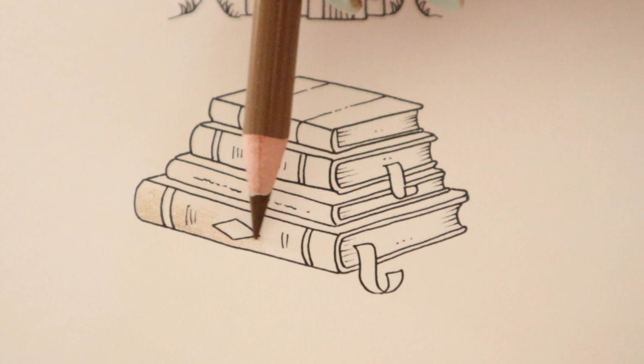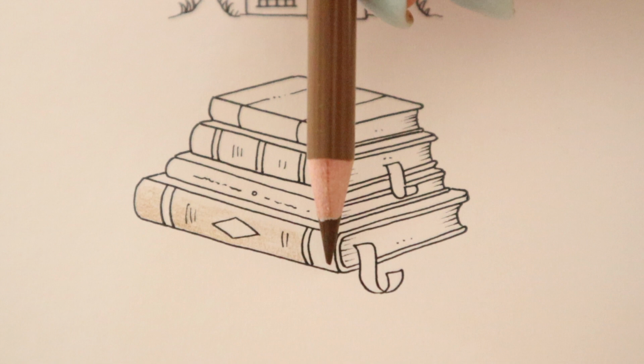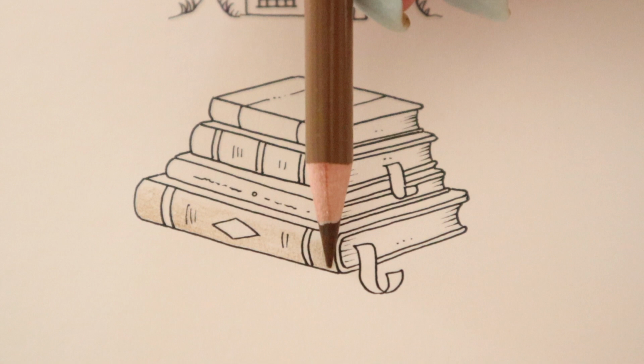With Polychromos, I just find that doing lots and lots of light layers seems to give the best effect. And I just find that I can control the colors much better.